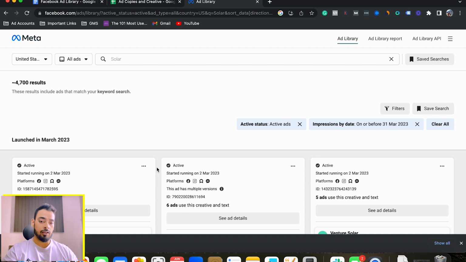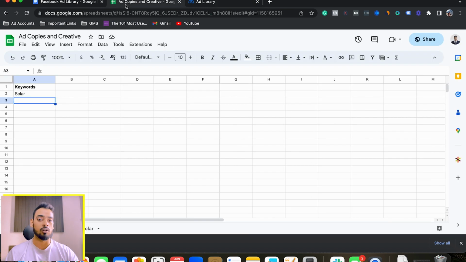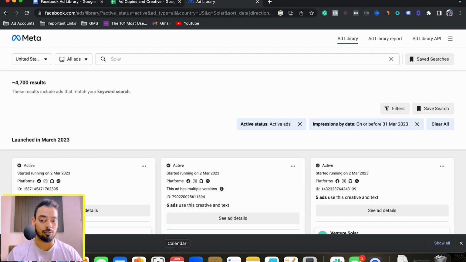So it's going to be iterative, so you have to keep doing it over time. You cannot just find one ad and stick with that and hope that it's a winning ad. That's why I have created this Google Sheet, and I'm going to explain why you need that Google Sheet to store all these ads, to make sure that you have a documented process, a documented journey of all these ads, and then you can use it for your test purposes.